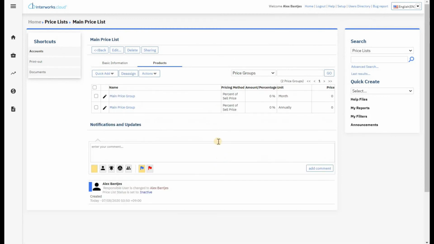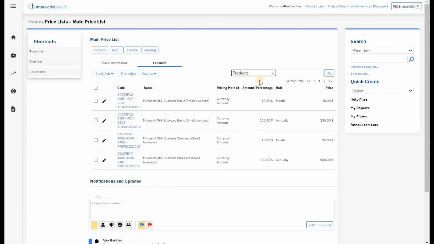In short, prices which are assigned to products in the price list manually take preference over price groups. So even though your products are both in the price group, and separately on the price list, the price set manually will be displayed on the storefront. Remember, you can leave off any products that you do not wish to sell to your end users by simply leaving them off your price list.